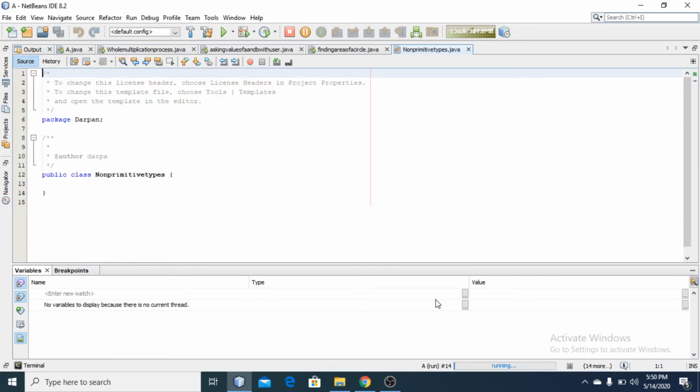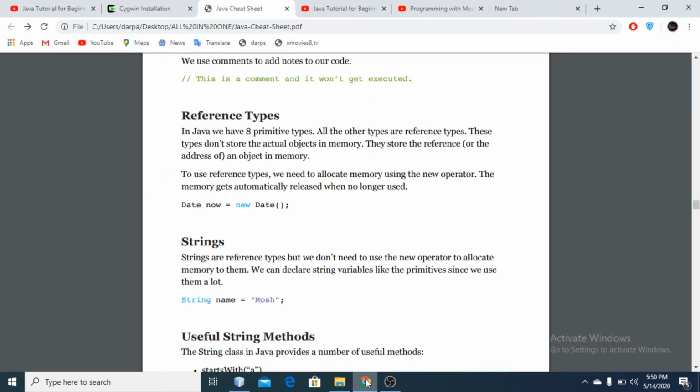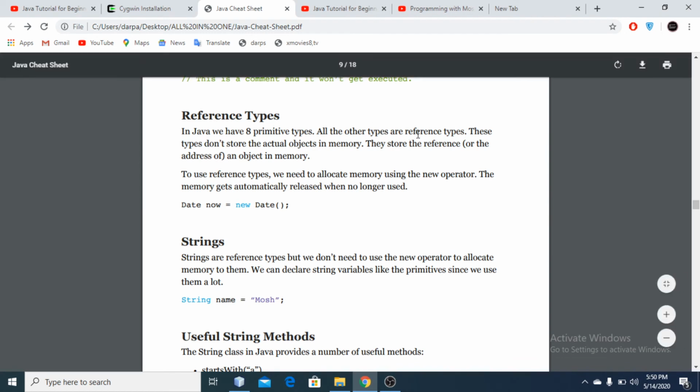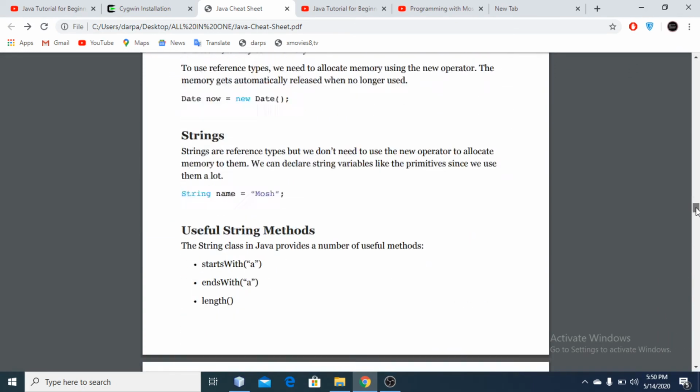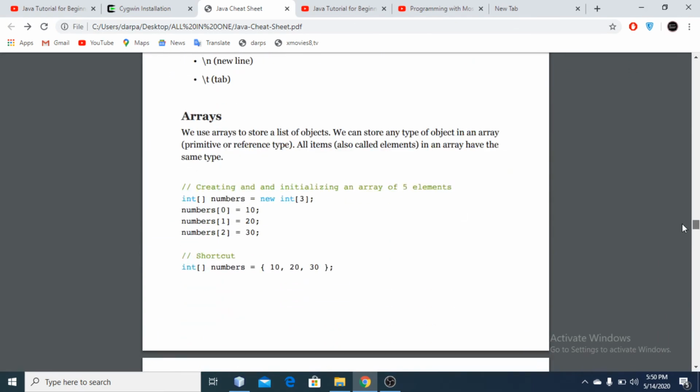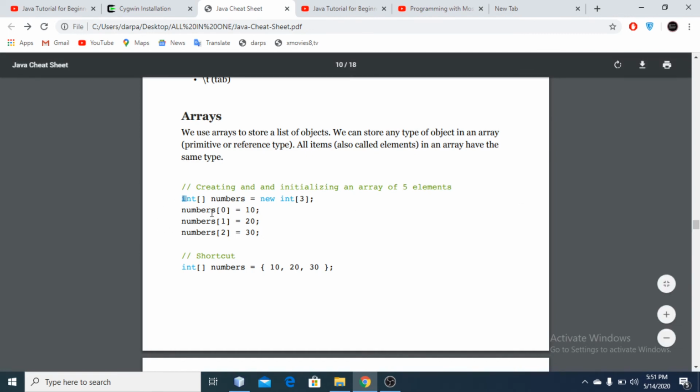So package, now public class. So enter. Now let's go to Chrome here. So it is saying that in Java we have 8 primitive types. So now let's go to our topic number 10.